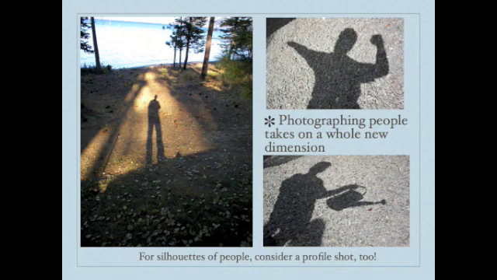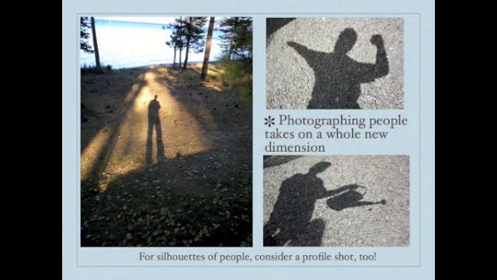Now, another fun thing to do is to photograph people, but in a whole new way, getting their shadows or their silhouettes. You no longer have to point your camera right at a person's face and have them get all nervous and things like that. And I found that when you shoot people's shadows and silhouettes, you can actually get them to be much more expressive with their bodies than they would normally be if you were shooting them when they were nicely lit.